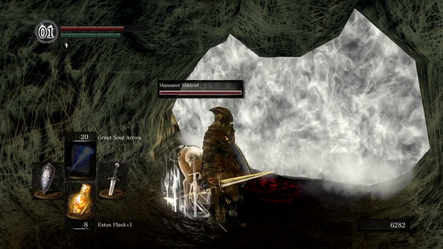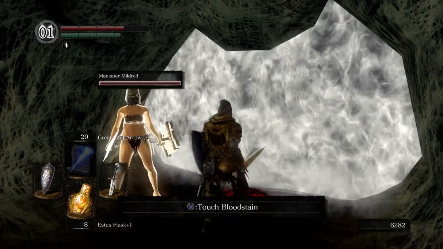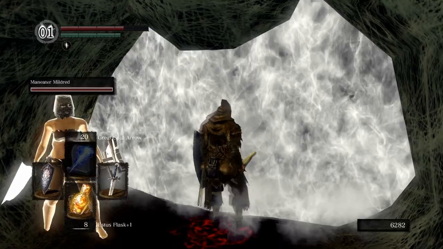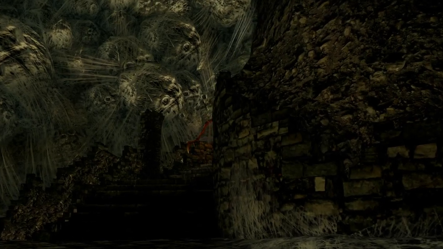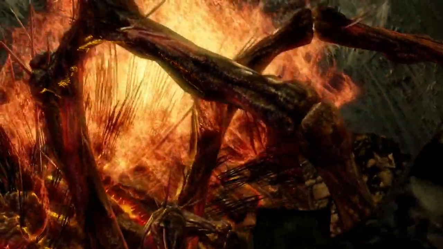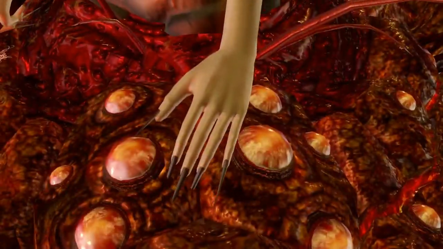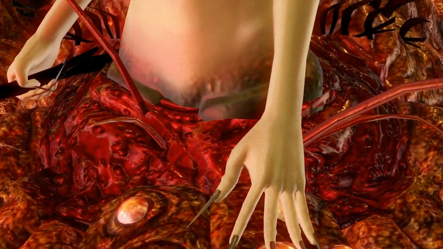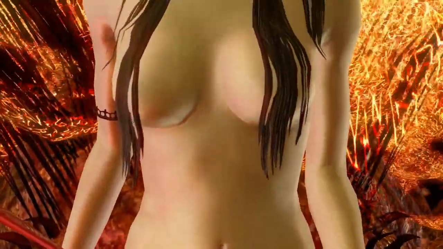So the idea, I suppose it's the easier way, is to let Mildred take most of the aggro while you basically attack it. So let's do this. Let's say hello to QUELAAG'S, the monstrous magma, lava, fire, spider thing with long fingernails. Do I have to censor this? Oh, I might have to censor this. Well.